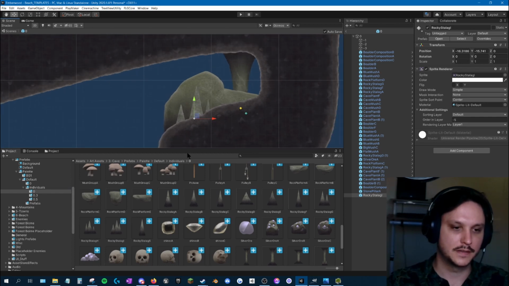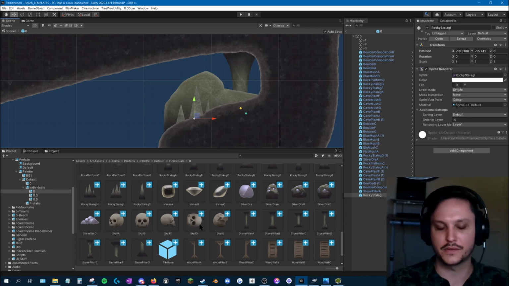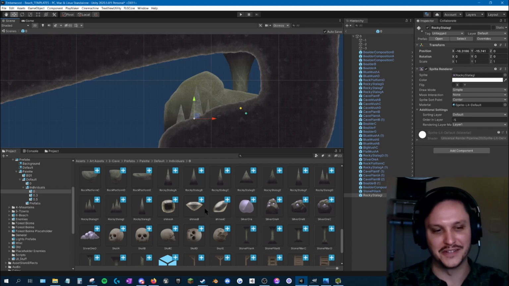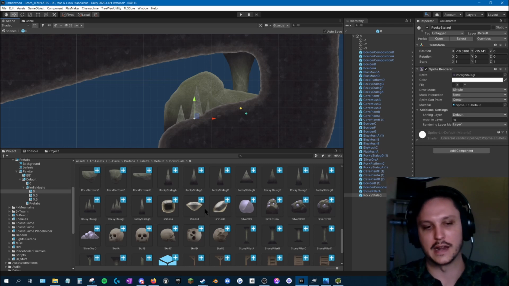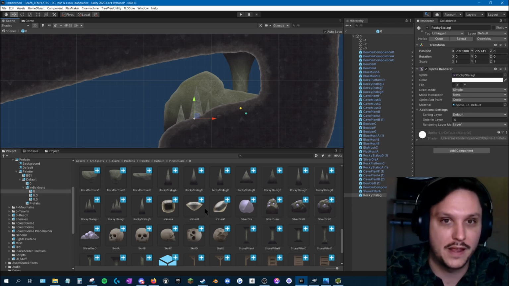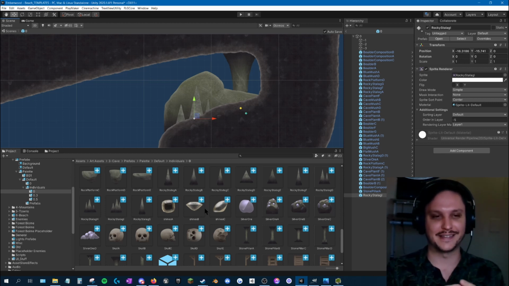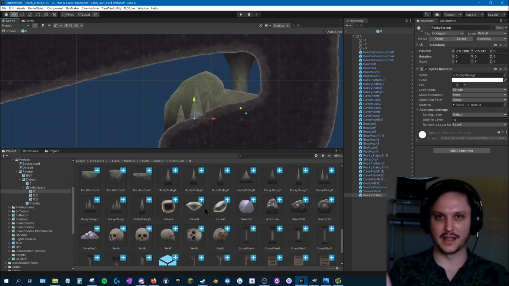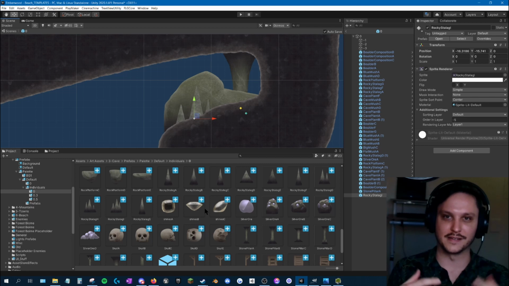So you might be noticing all these really cool assets down here that I'm not using. For the most part, the goal at this point is to create the more generic prefabs that we can, just because we want to be able to populate the world with a lot of these and not make them stand out so much. Then any areas that we want to be interesting, we go in and adjust those individually. That way we can make sure that the cool stuff doesn't get washed out, and also we can fill out a lot of areas. The main goal is to make sure that the cool areas pop a little bit more.